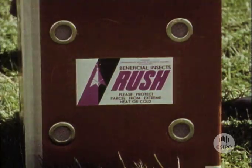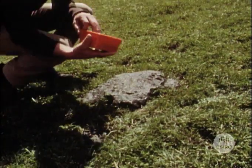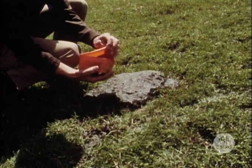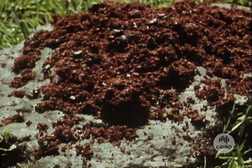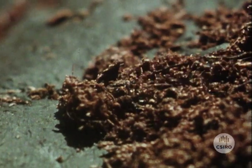It has taken us nearly two centuries to start putting the missing link back into the ecological chain. While there remain many unknown factors which may affect the success of the beetle program, early results indicate that dung beetles will prove an outstanding example of biological control, of immense value to Australia.